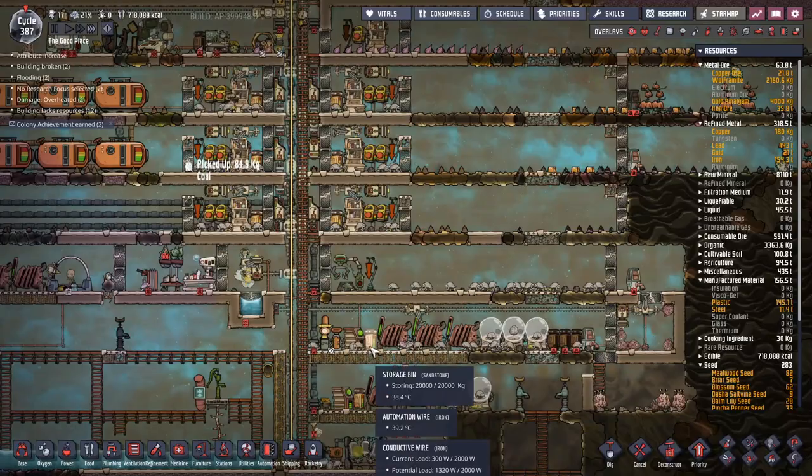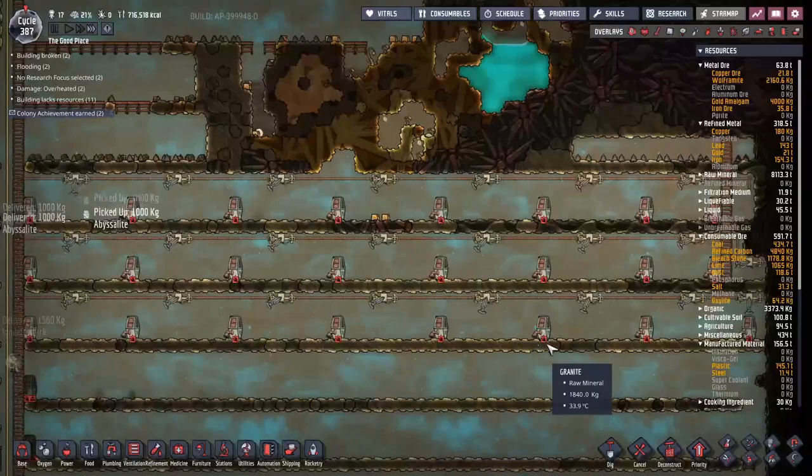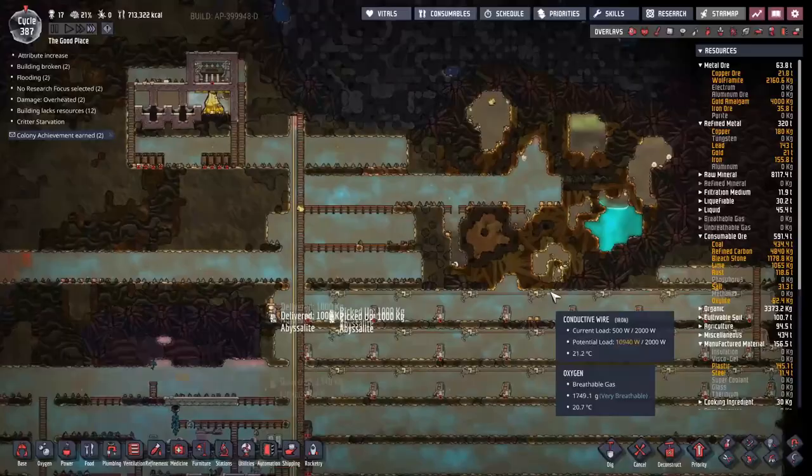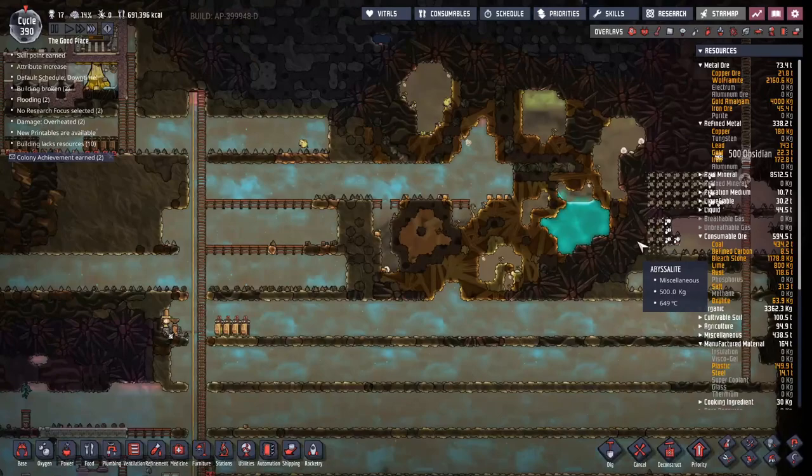What's our coal up to? 434 tons. Ooh, not as high as I thought it would be. We must be burning a lot of it. With all of that done, now we can finally get into doing the second geothermal setup. Well, just about.